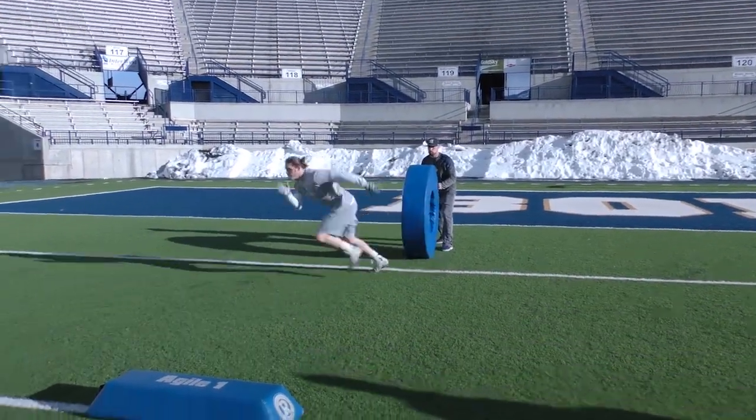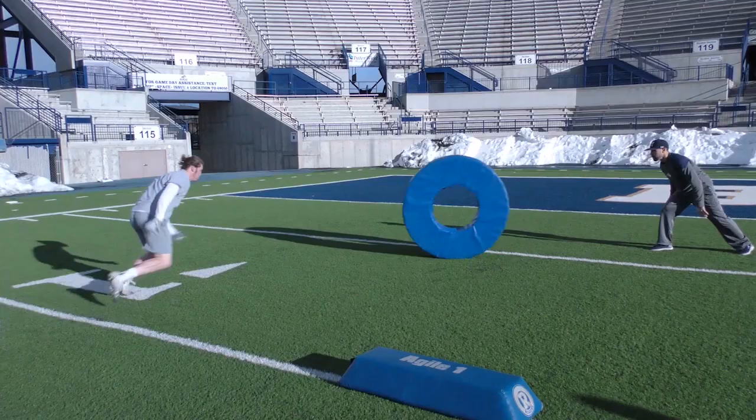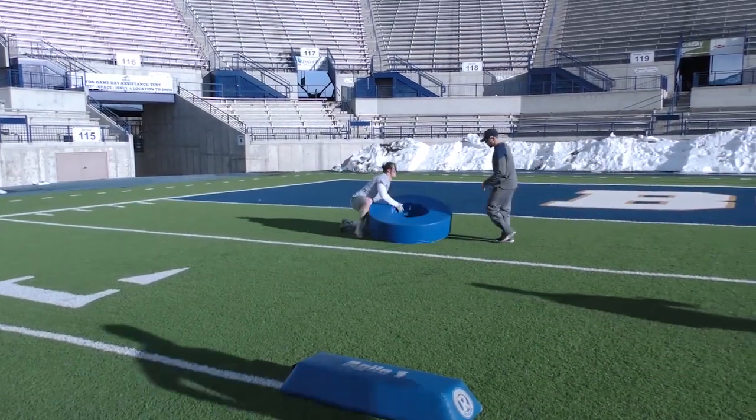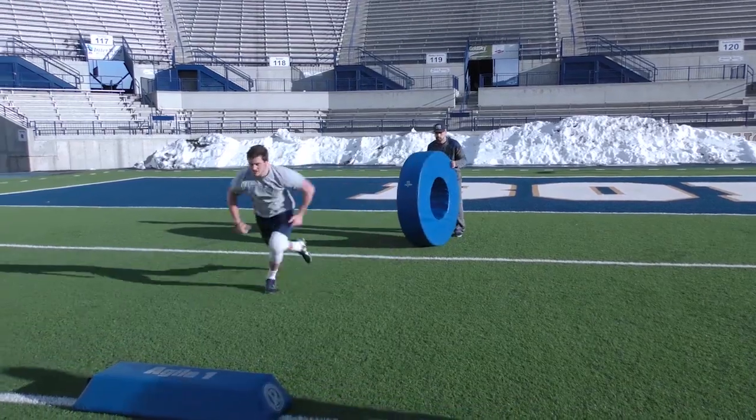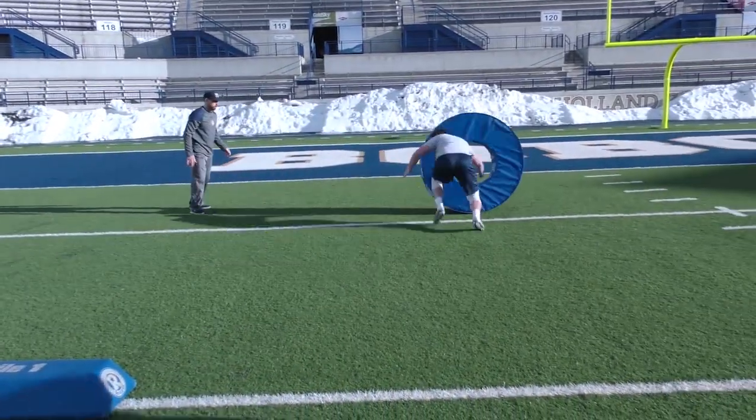Ready? Good. Come on out. Accelerate, accelerate. Good, good, good. Nice job right there. Okay. Last one right here. Ready? Go get it. Accelerate. There we go. Much better.